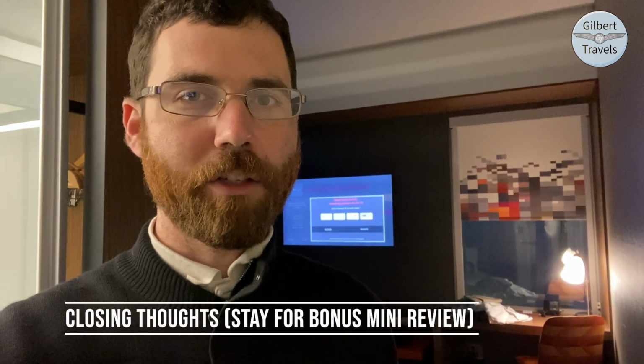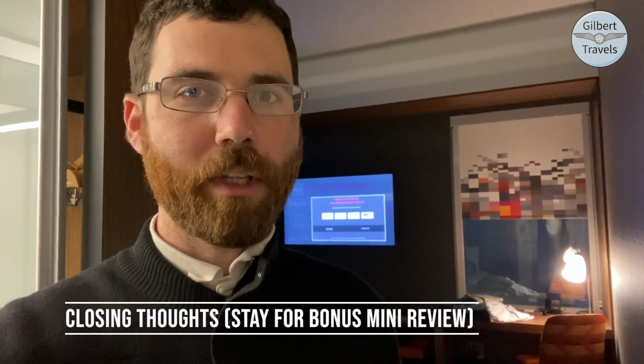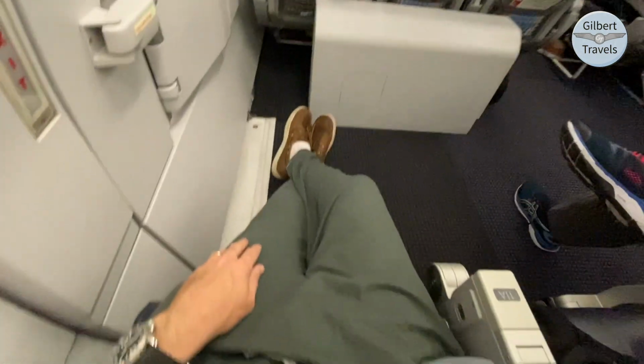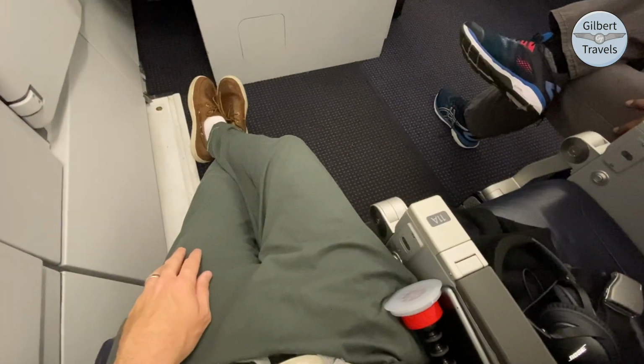Alright, made it here to the Loft, my hotel for the evening. Overall, that was an excellent flight, about ideal circumstances you could possibly ask for in coach for a 6-hour transcontinental flight. And really happy to have gotten that seat there and had nobody next to me. And I did get a couple of hours of sleep there on the plane. Now I'm going to get some more here and hit the ground running tomorrow.